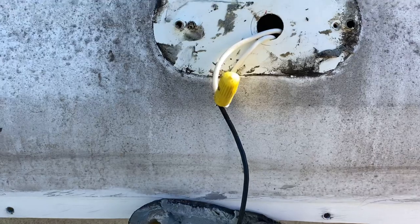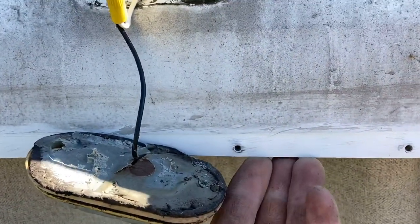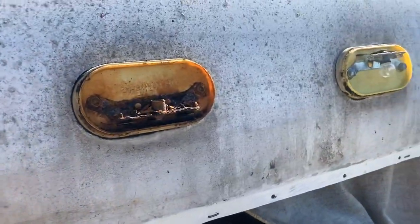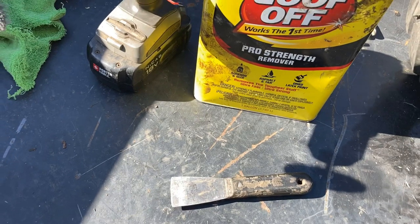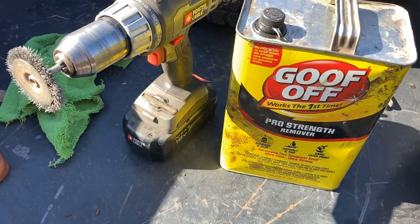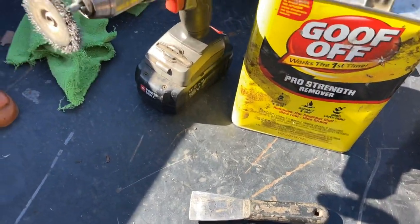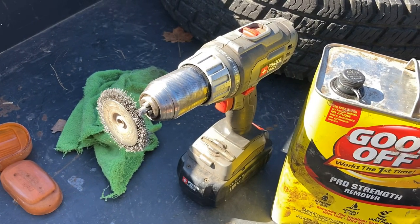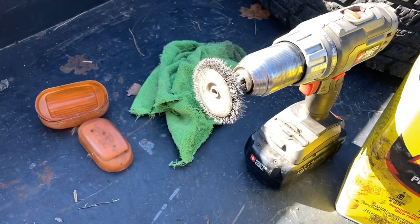It looks pretty good behind the light. They had tons of tape on it and the only openings are these small openings, so I really don't think we're getting any water in there. I pulled this back and looked up in there and it looks all good, but I'm going to try to pick up three new lights to eliminate that problem before it becomes one. These three items proved to be the best for removing the old tape and cleaning the surface: a putty knife and your fingers to remove it first, then a little wire wheel — going slow didn't seem to hurt the finish, it just pulled up the sticky leftover tape — and then Goof Off with a rag to finish it off.